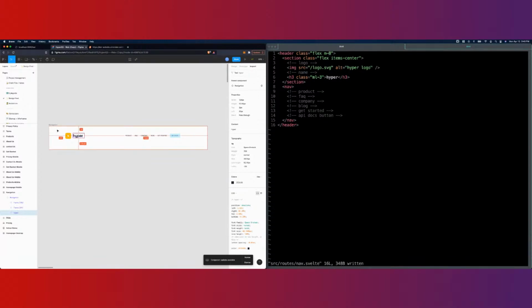So I wonder if I can, yeah, get that. And see, top is 72 pixels and left is 180 pixels.